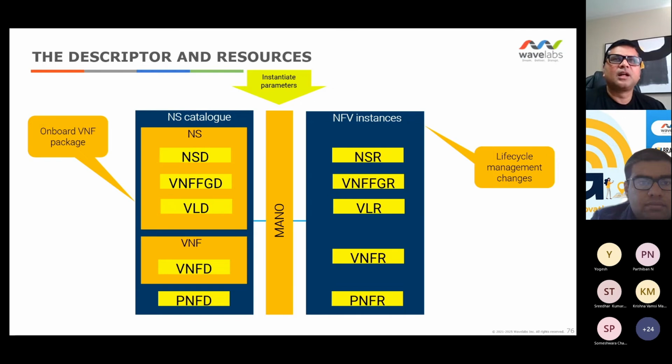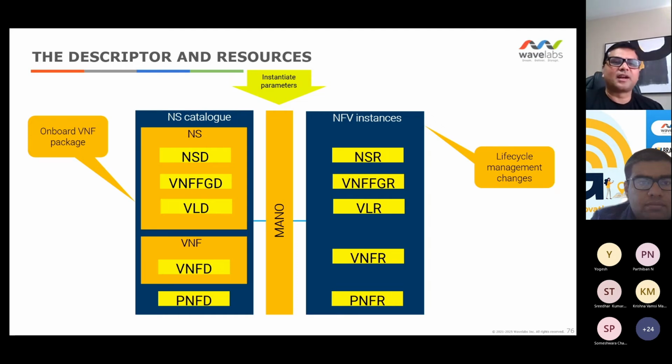It's called a descriptor. Without the descriptor and the actual executables, the binaries, you cannot get it up and running in an OpenStack environment or a container environment. Nowadays, every product is provided with descriptors and the executables.